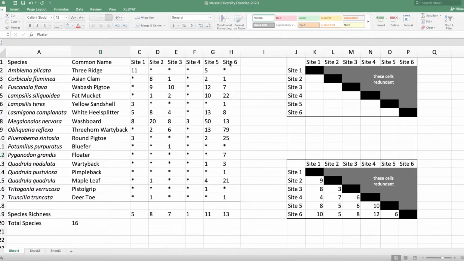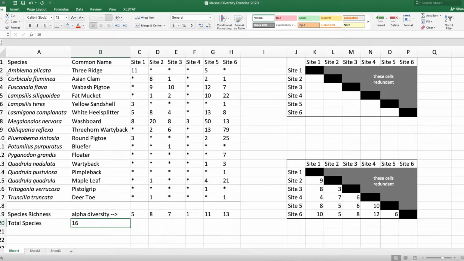Well, here we're taking a look at the species found in these 6 different sites. The number of species at each site is listed down here in this row where it says species richness. So if we look, for example, at site C, there are 5 species that were represented at that site: 1, 2, 3, 4, 5. And then there were 8 at site D and 7 at site E. The species list for a site, this is alpha diversity. This is species richness.